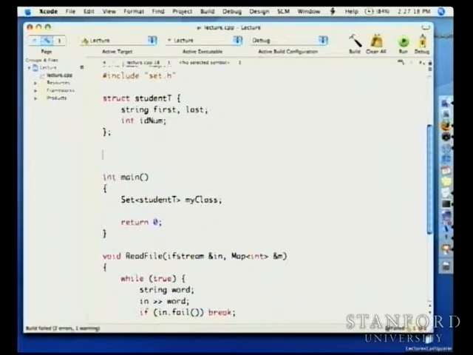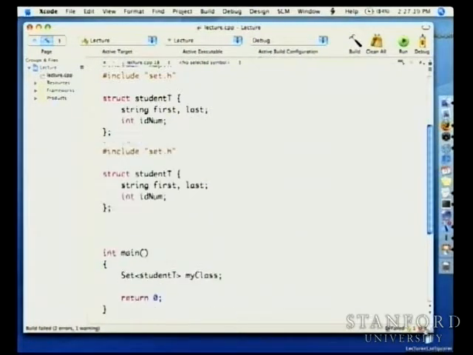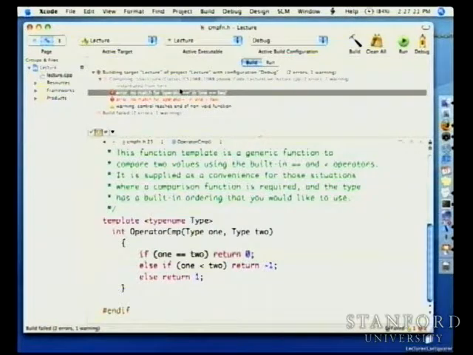And I go through the process of trying to compile this. It's going to give me some complaints. Its complaint, which is a little hard to see up here, is there's no match for operator equals equals in 1 equals 2, and operator less than in 1 equals 2. So it's showing me another piece of code that's a hidden piece of code I haven't actually seen directly, which is this operator compare function. And that is the one that the set is using.